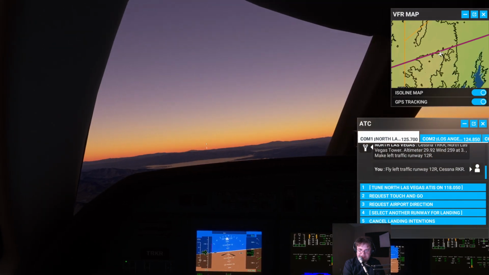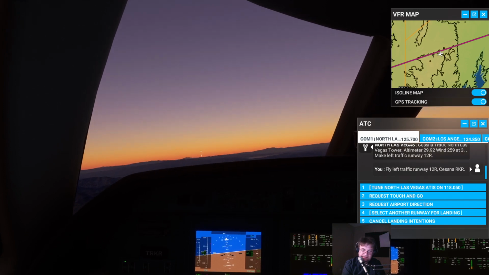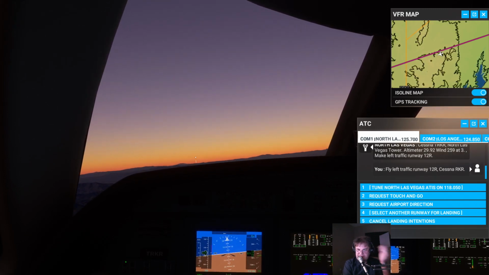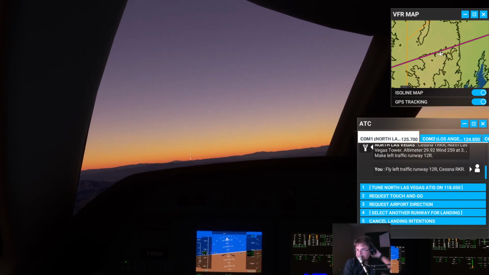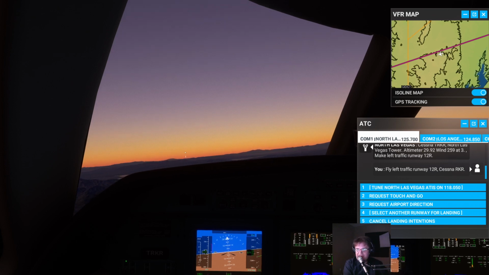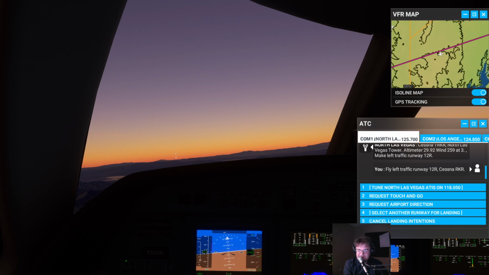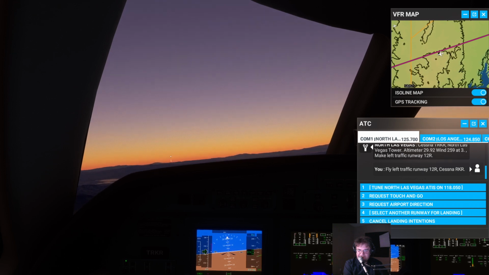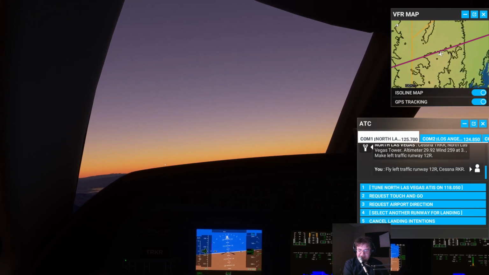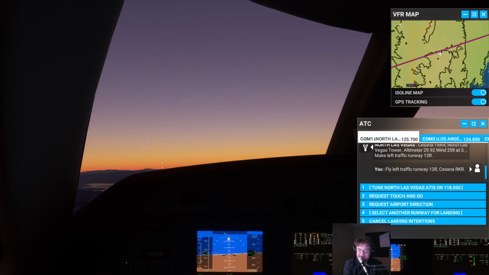Ooh, this is pretty. 7,000 feet is higher than anything that is in this area. I forgot we were going to fly by Humphreys Peak. Yeah. Maybe we'll do that later. I don't know. I did say that we were going to.